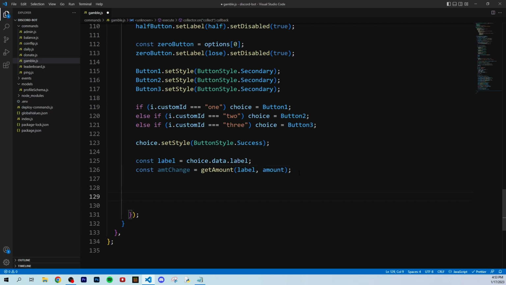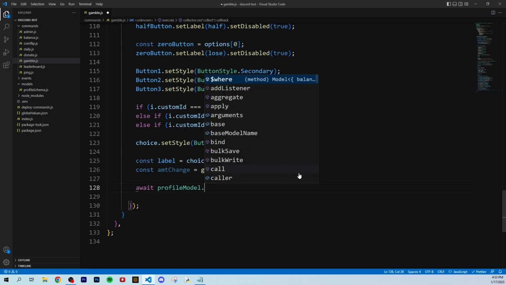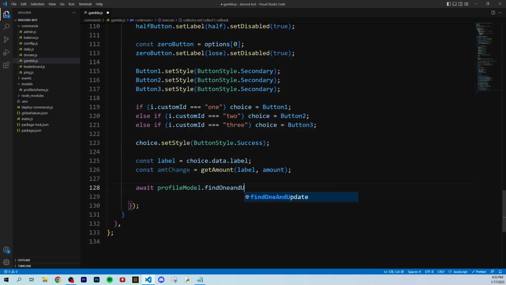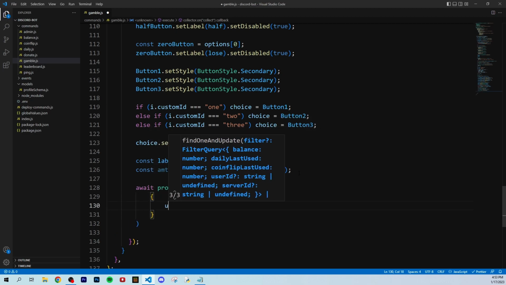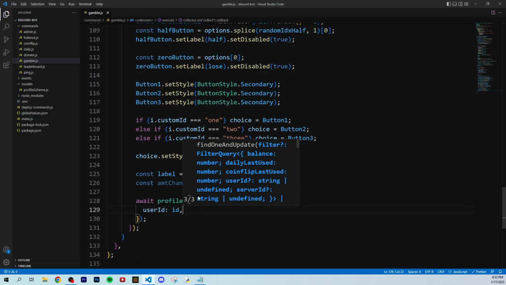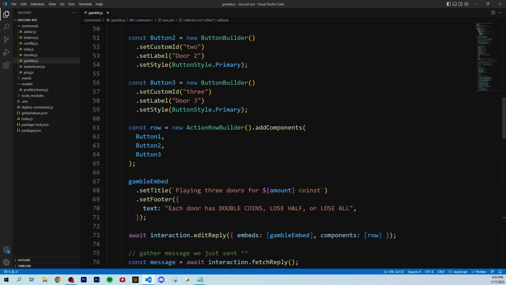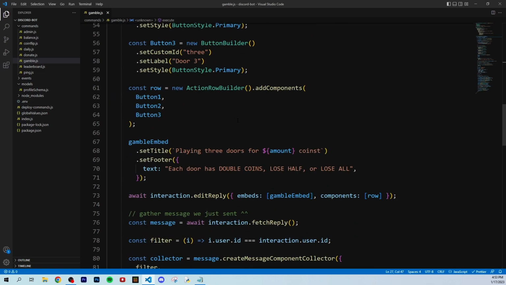Then we have to go to profile model, and we're going to take this amount that it calculates from their account. So we're going to say await profile model dot find one and update. We're going to pass in, just like always, user ID is going to be the ID that we took out from the top. So let me go up there and show you. We took the ID right here from interaction.user.